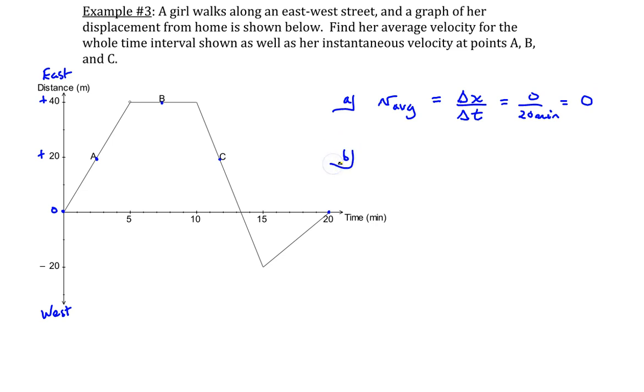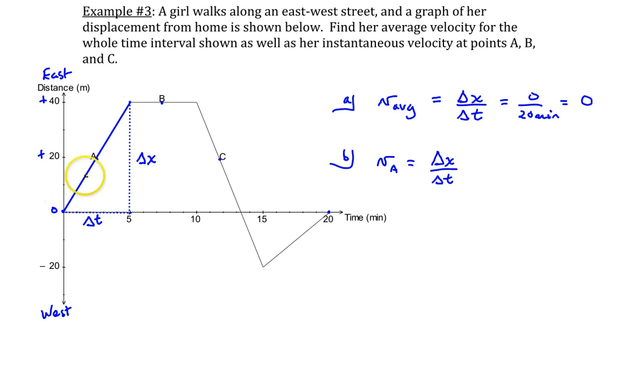Okay, now, moving on to part A. We're going to need to find the velocity at point A, the instantaneous velocity. So we're going to use the displacement divided by the time. So we would draw a line that is tangent to this curve. It's a straight line in here, so why don't we just extend this line? And we'll get the slope for this entire line that is tangent to this point from here all the way to here. So once again, we're doing the slope of that line, which is the rise, or delta x, over the run, which is delta t.